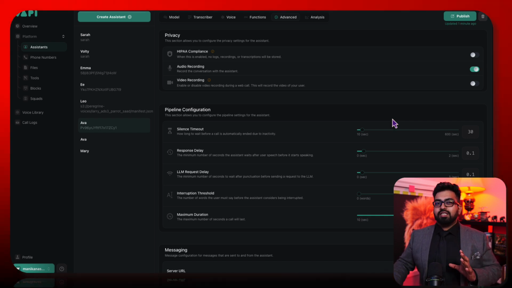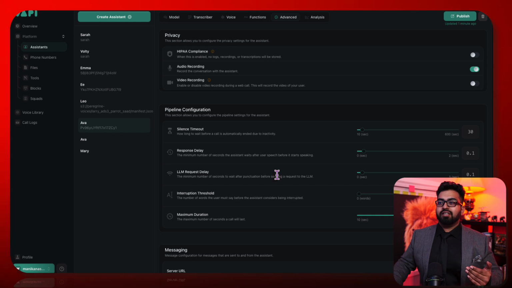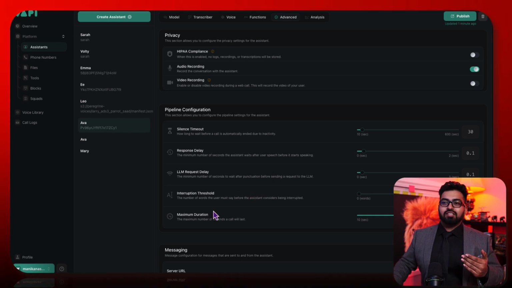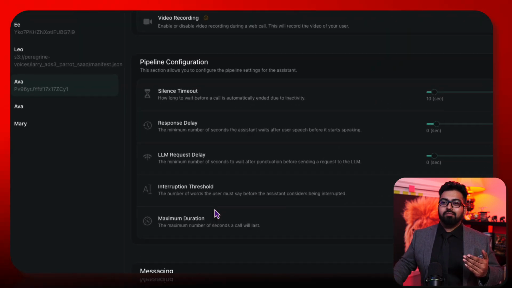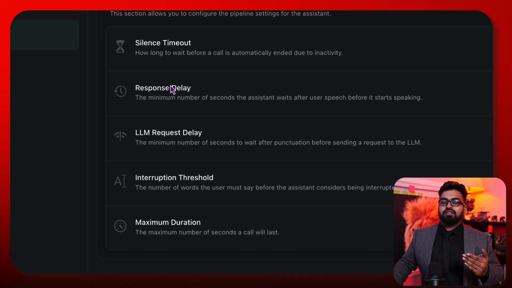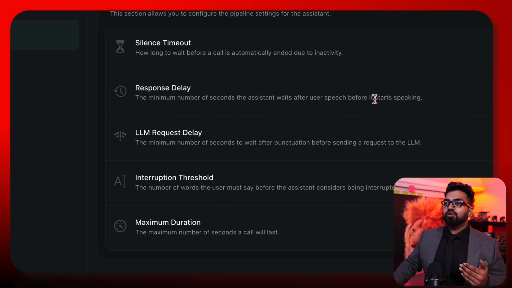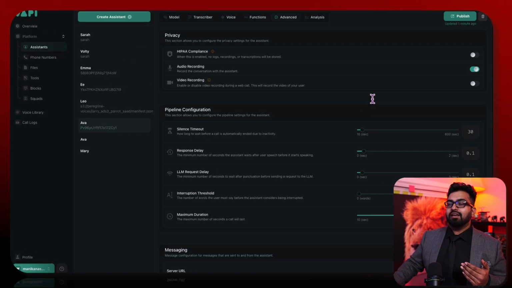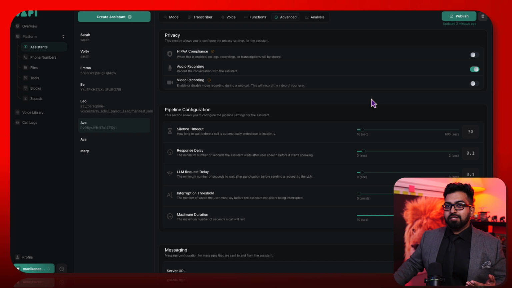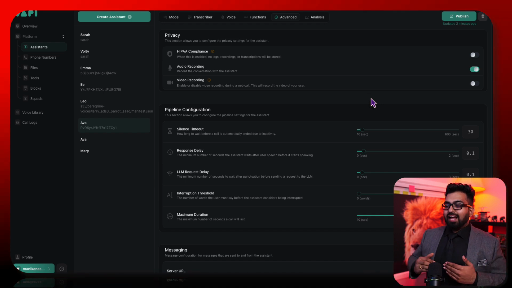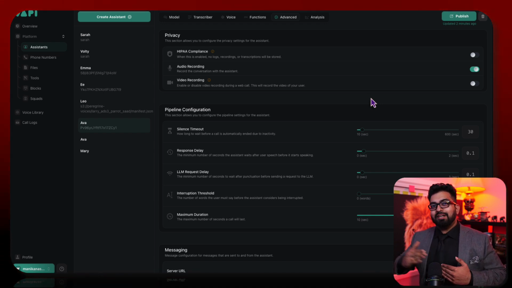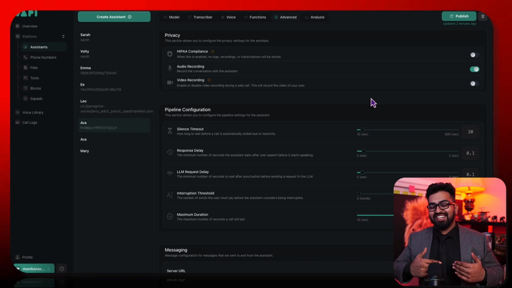So it's always case by case in these settings: silence timeout, response delay, LLM request delay. I strongly suggest you really spend some time and go through all of this. For example, the minimum number of seconds the assistant waits after your user speech before it starts speaking. Some people might be slow and take a bit of time to complete a sentence, just like how I did there.